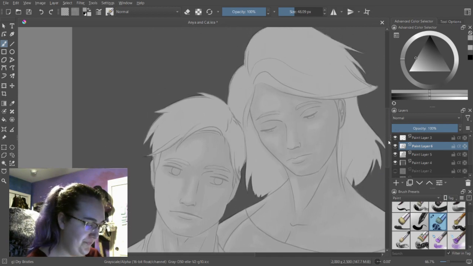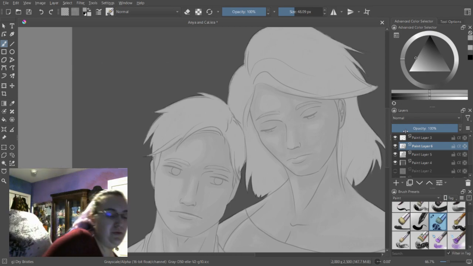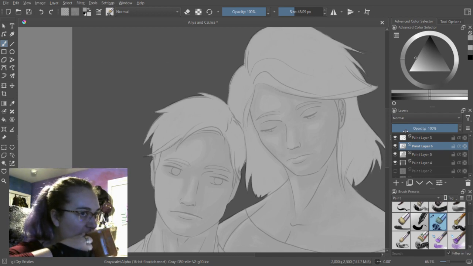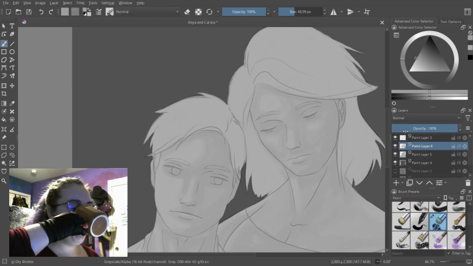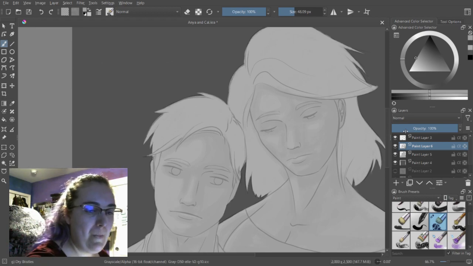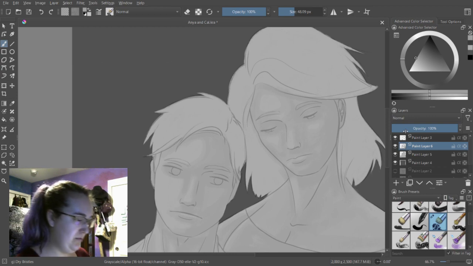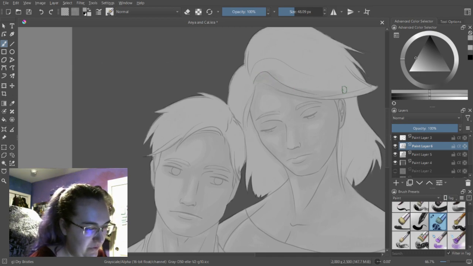Hair. Because I'm further ignoring the lumpy hands, as I am prone to do. Here we go. Okay. So. Getting this going.